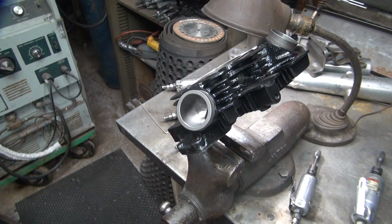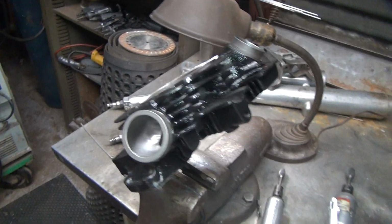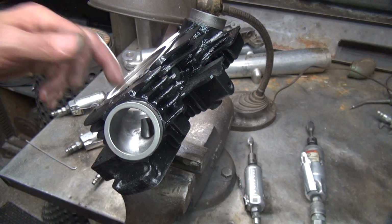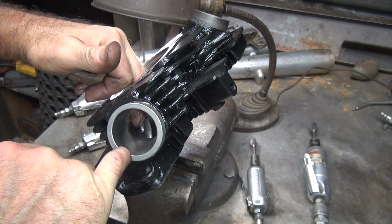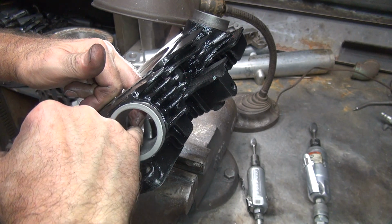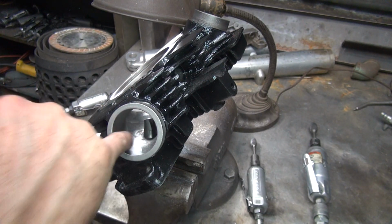Okay, so now we're looking down the port this way. A bit further. You're in my way, but oh well. So there's a hump right there we want to get rid of. It's right here where my finger is. So I want to go from straight here to here, straight, right in. No humps. That's the plan. So that means you've got to take away some metal in there. That whole area right there is a high spot. So we've got to figure out how we get that out of there.